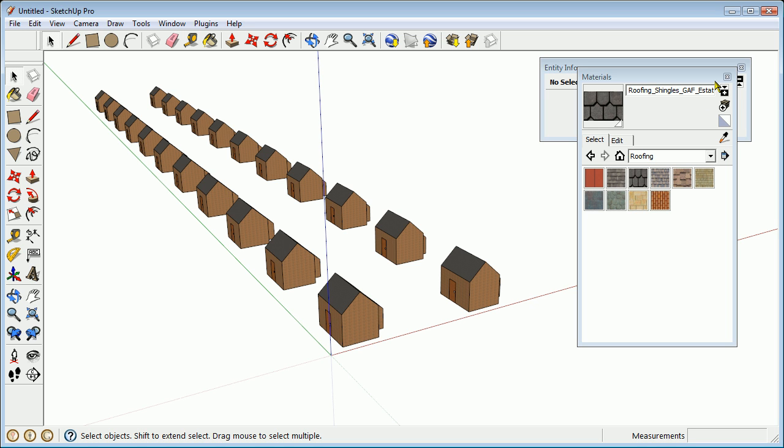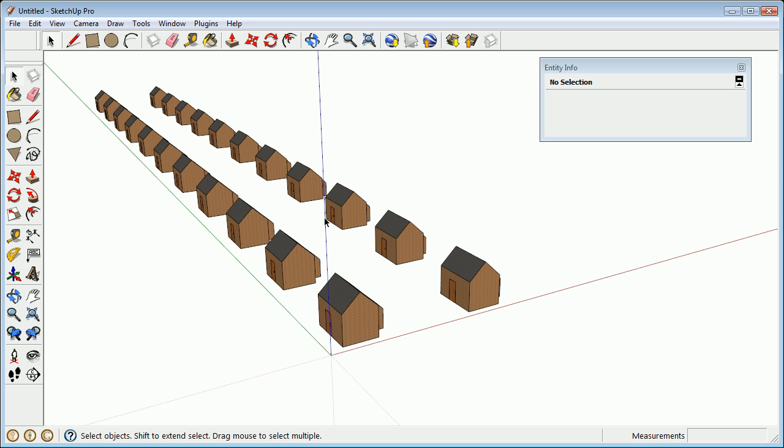Just like the textures, SketchUp actually has a list of components in their library that you can use. The 3D Warehouse is a collection of components that people can upload onto it, and you can go online and pick components, bring them into your model, or you can make your own components and upload them to the 3D Warehouse. So we'll grab some components.